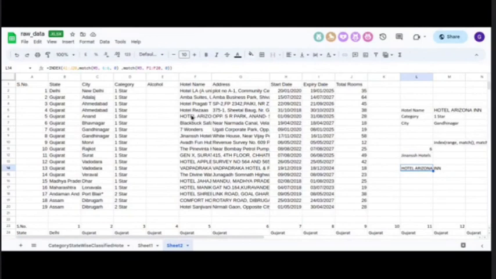So I wanted to get it here. What we did was we took the whole of our index range, which is from here to here. Then we used match to get the position of what we are searching for, which is Hotel Arizona. We used match, selected the name here, then we chose the row range, from here to here.